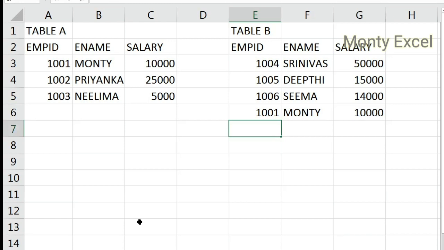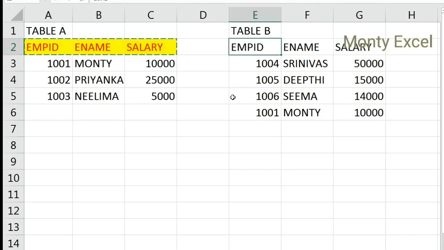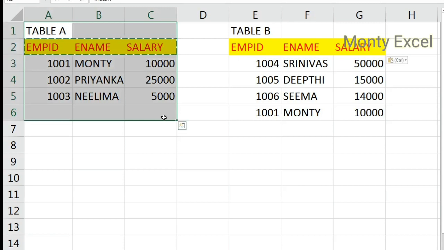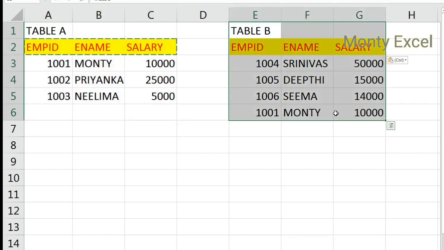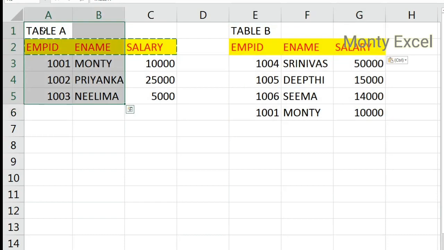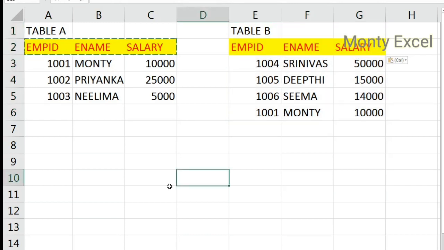If you look at this table, I have a very simple table to understand this concept better. Let me put a header so that we have clarity on what we are doing. These are your two different tables. Assume this table is related to one center I'm working in, and there is one more table called table B, or any table. For example, this is employee one, this is employee two, or product one and product two, or student one and student two. Whatever the case might be, if the concept is clear, you can face any business challenge. Intentionally, I've taken one duplicate row here to understand how this is going to play a role.